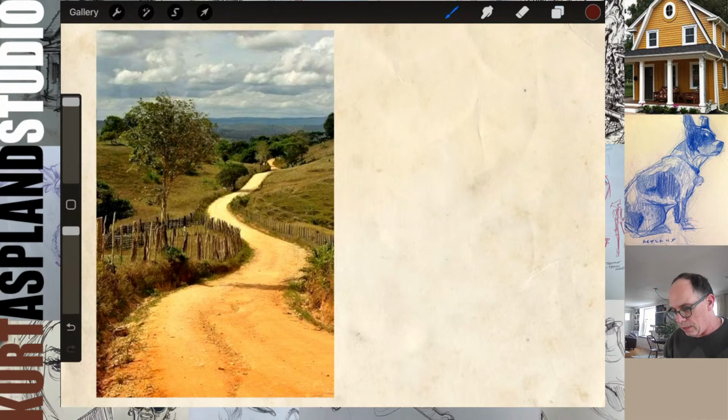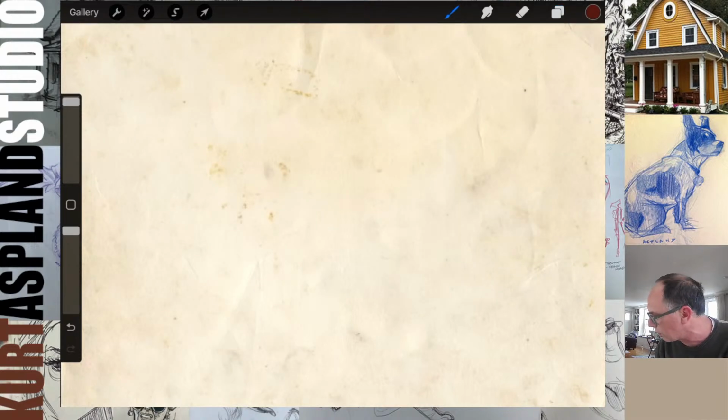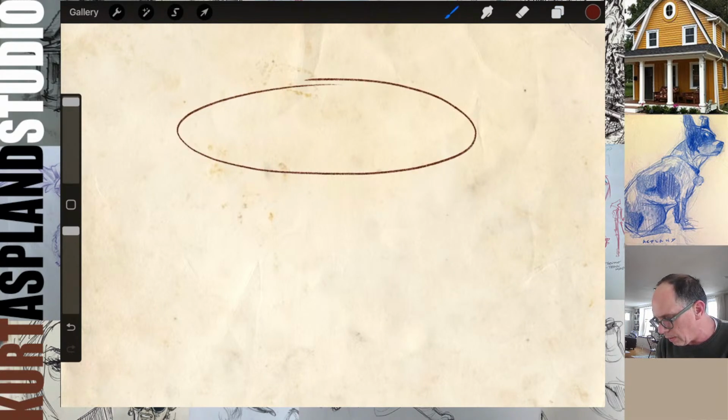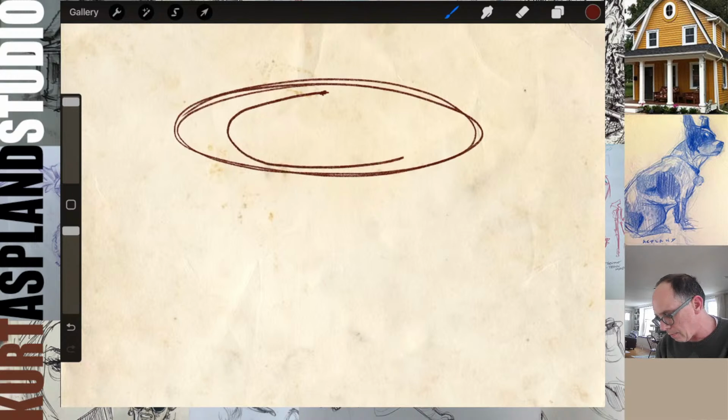All right. So here's our picture. It comes from Australia, and let's take a look at this idea first. If you draw an oval, let's say this is a road, this is a ring, a track going around. It would be something like this. You see that?